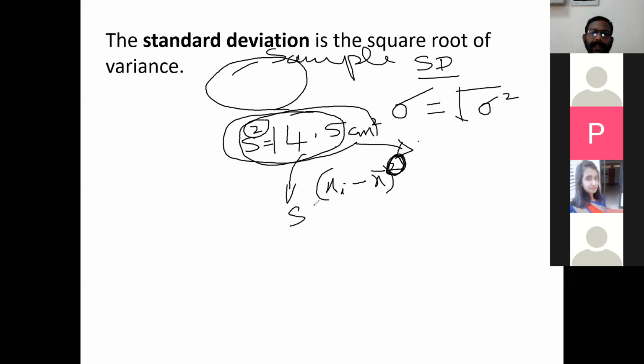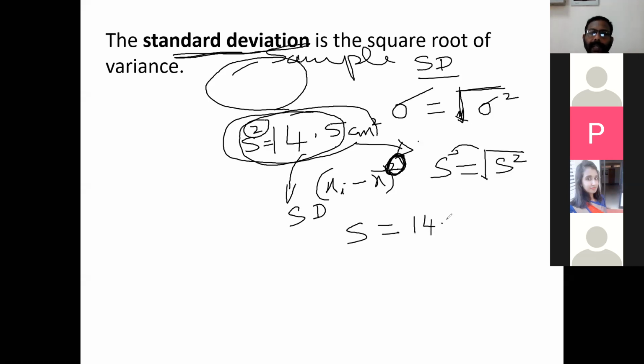So the variance is not an actual way that we can explain a data. So the best is standard deviation. That is the best one that we can explain with. Standard deviation is after taking the square root. We are squaring it up, then we are taking the square root. After taking the square root, it is coming to the normal form.